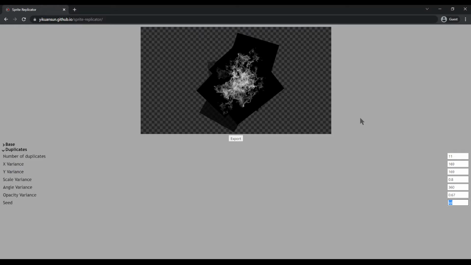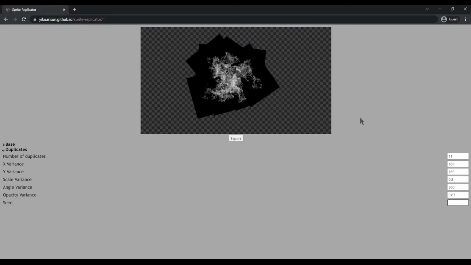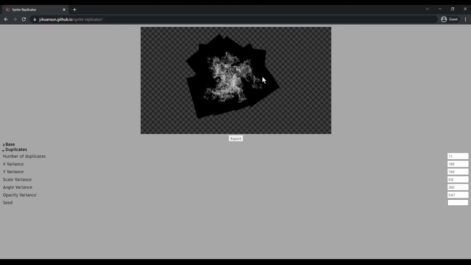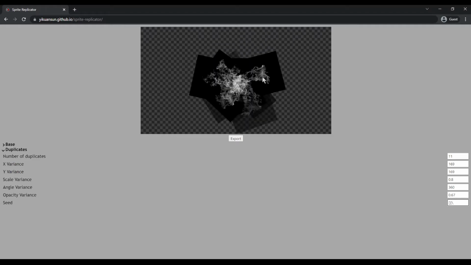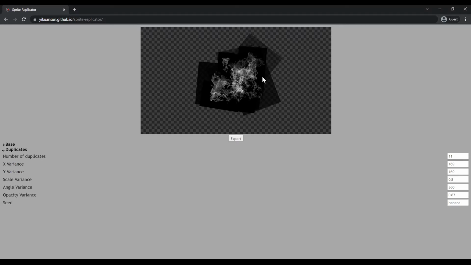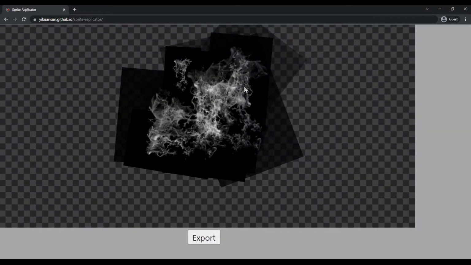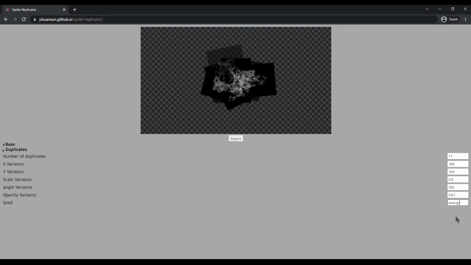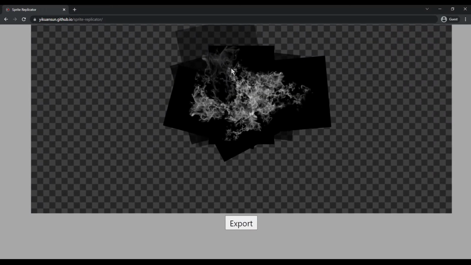For example, if I change it to blank, we get this shape. Change it to M, a completely new shape. You can just play around with this, put in your favorite words, and see the different variations you get. Like maybe a banana. I don't know if I spelled that right or not, but you'll see that it's a new energy effect. Say energy. This is a pretty cool looking thing.